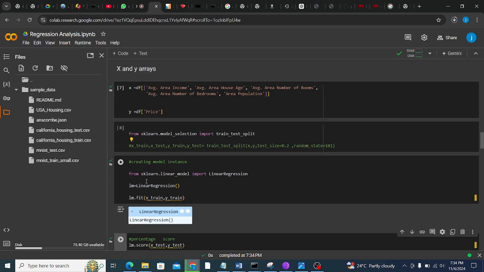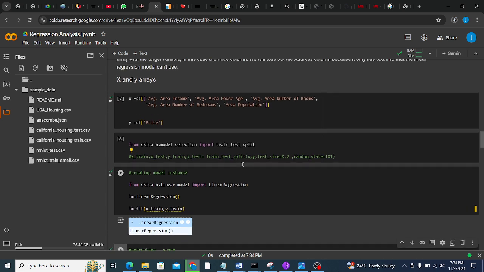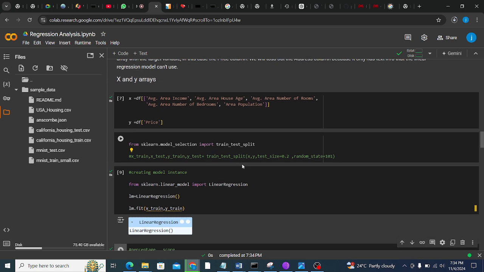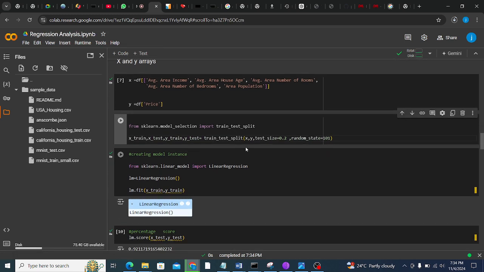So let me just try to change something here. Let me, for instance, change this one to something like 0.8 for test, meaning that for training we will use 0.2.